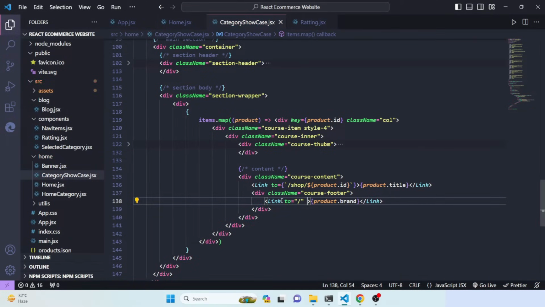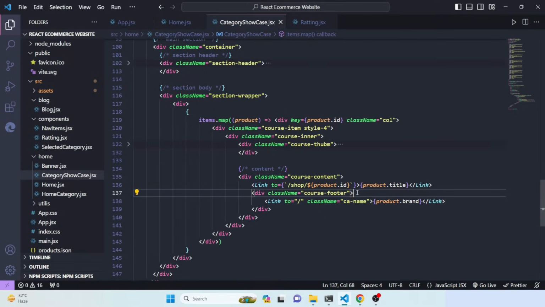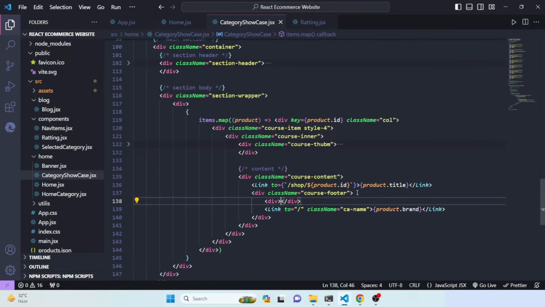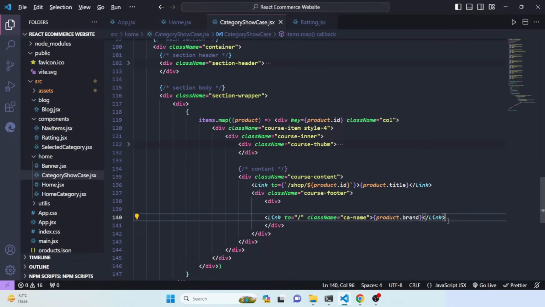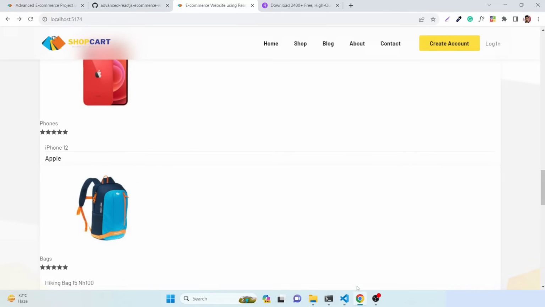Then here we will define a class name. Class name would be CA name, that means brand name. Okay, let me keep it inside a div. So that's why Alt plus up arrow to move inside a div, and then here we will use class name course author. So it's okay right now.